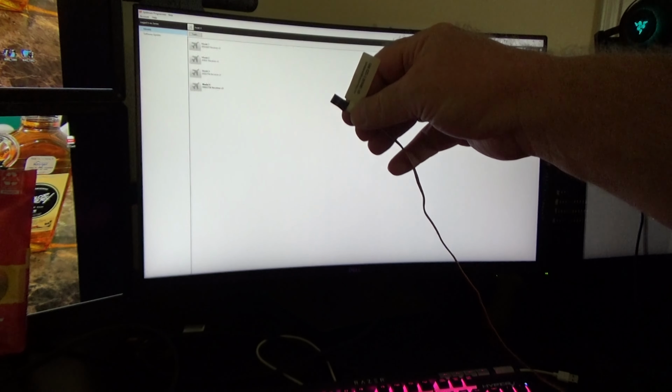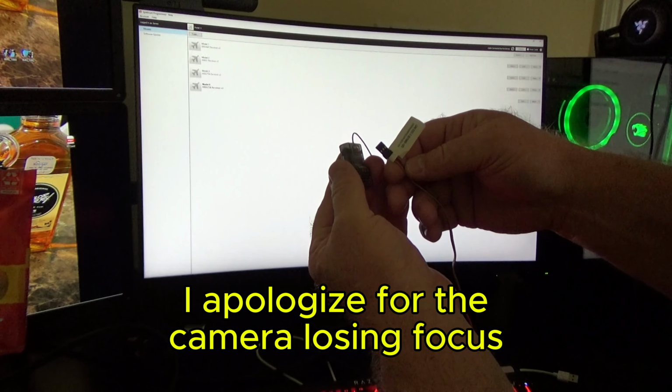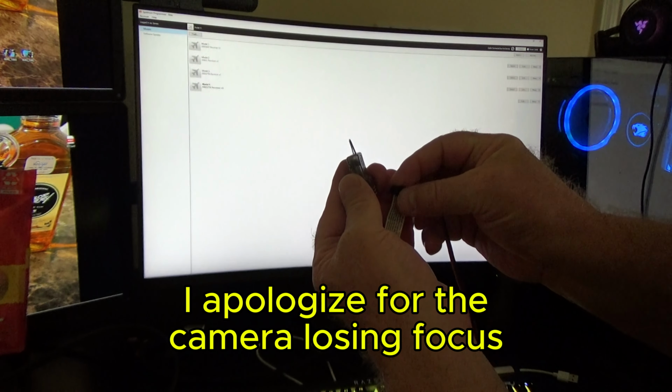I plugged mine into a powered USB port. So you plug it into the programming slot on the receiver. Make sure you get the orientation correct.